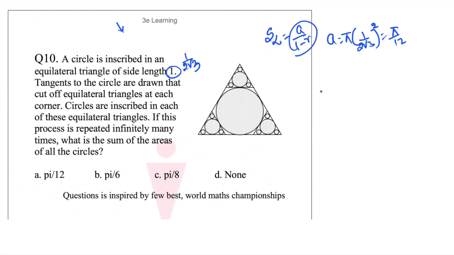So we know this part is one third of the entire part, so we can say the side ratio is 1 is to 3, so the area ratio should be 1 is to 9. So this smaller circle area is nothing but a by 9, but we have three such areas or three such circles, into 3.